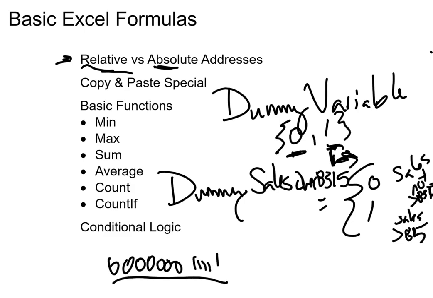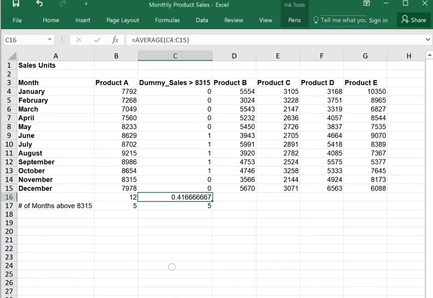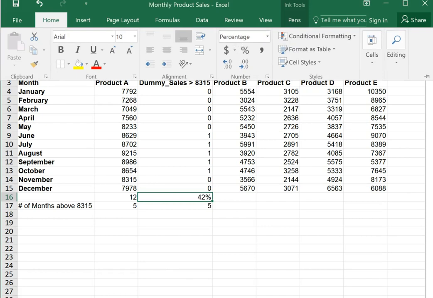And then we're dividing by the total number of observations we had, which was 12. 5 over 12 is 0.41. We can actually interpret that as a percent. When we take the average of a dummy variable, what it's telling us is the frequency of the thing that's being identified by the dummy variable.